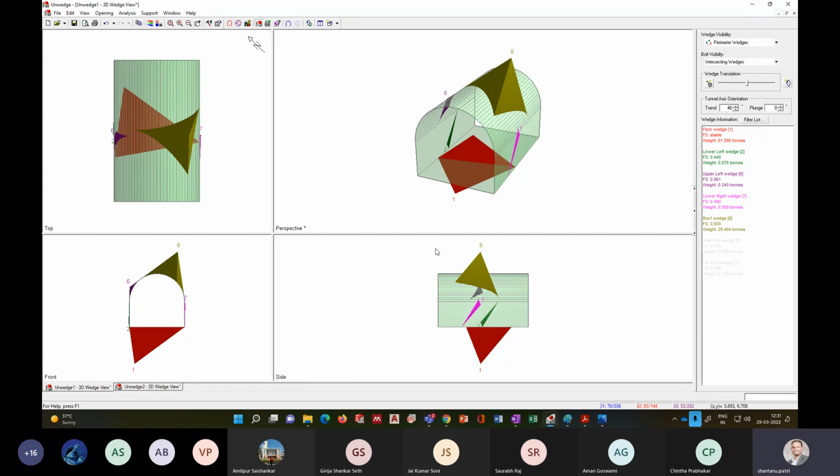Is this clear? So this is how we decide what the orientation of our underground excavation should be, like if you are constructing some cavern or whatever it is, or the tunnel. This is how we orient it from the beginning itself. Yes. So, sir, we have to change the trend in order to get the minimum wedges. Yeah, minimum wedges, with the most favorable kind of condition.